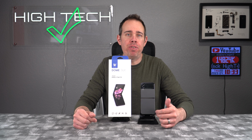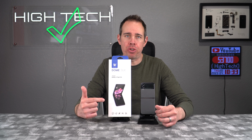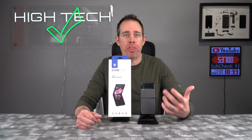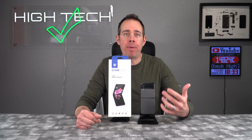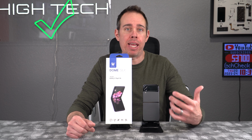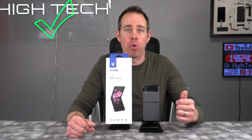Now don't get this confused with the Gen film, because this screen protector has an ultra thin layer of glass sandwiched with other flexible materials to maintain the properties of glass and give you that nice smooth touch. I had this screen protector on my Fold 4 and my Fold 3 and it was absolutely the best screen protector that I found for those phones.